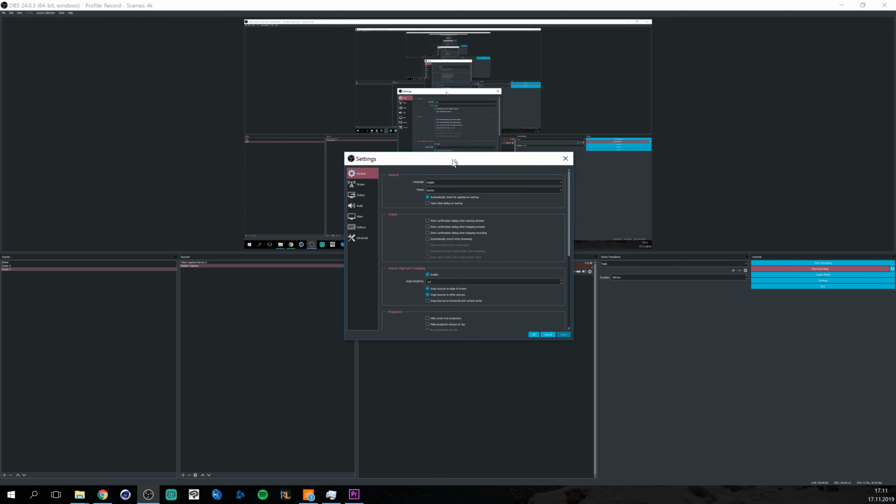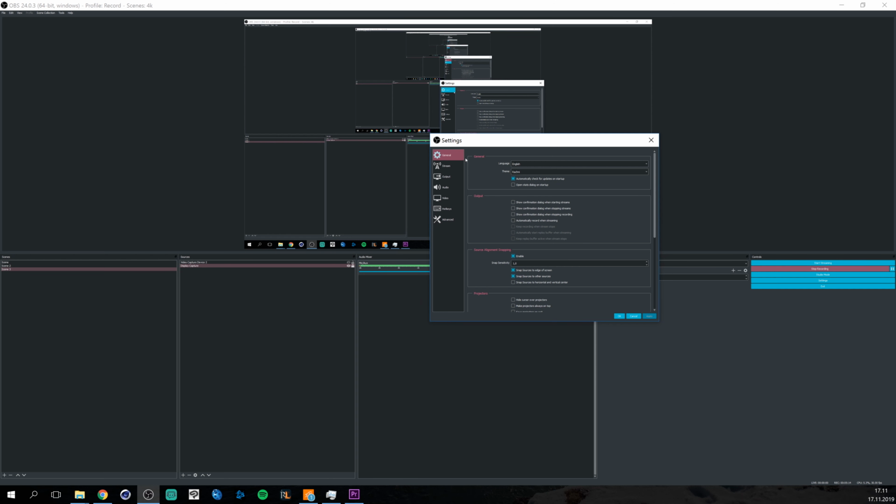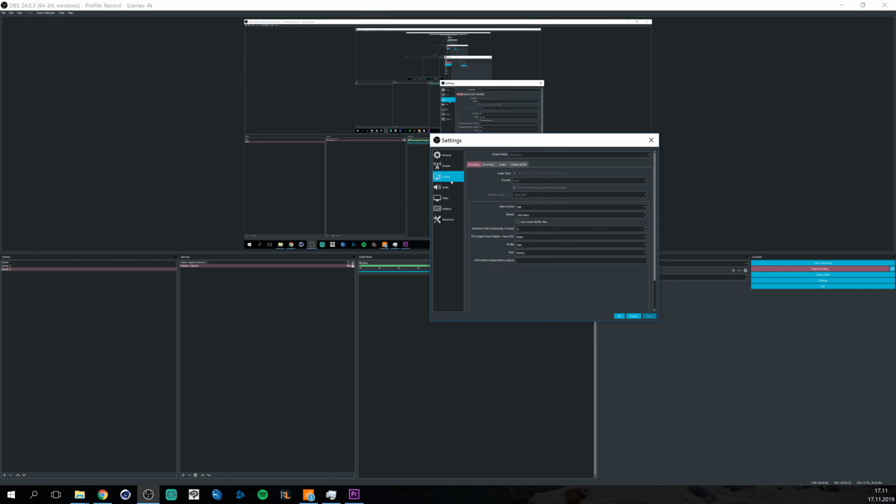It actually looks pretty good, and this is what I use to record, for example, the intro is recorded with this setup straight from OBS at the moment. Pretty much the only thing I did was change the OBS video settings for what I'm using, and I'm going to show them to you now. Pretty much open your settings tab, and depending on what you're about to do, for example, if you're going to stream, you don't really have to do anything that crazy.